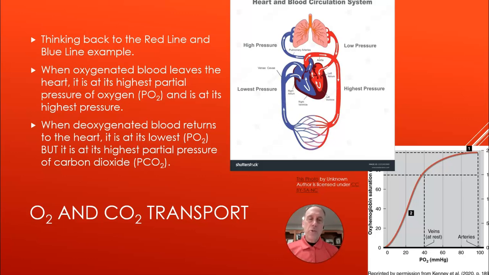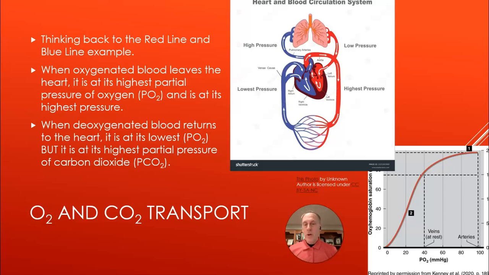You can just imagine your train car is just full of people shoulder to shoulder, all wearing red shirts, red jackets, red suits, etc. And they're all crammed in there shoulder to shoulder. And as they move through and they go to the muscles and they jump off and they service the muscles, blues are jumping on. And you have this kind of pressure gradient that's happening as we're switching from red line to blue line. You go from less and less oxygen, which is reducing the amount of partial pressure on the oxygen side, and you're increasing the partial pressure on the blue side.